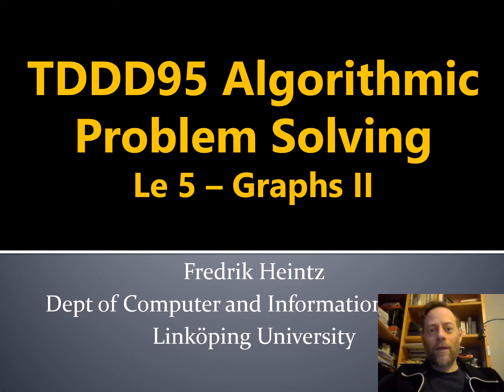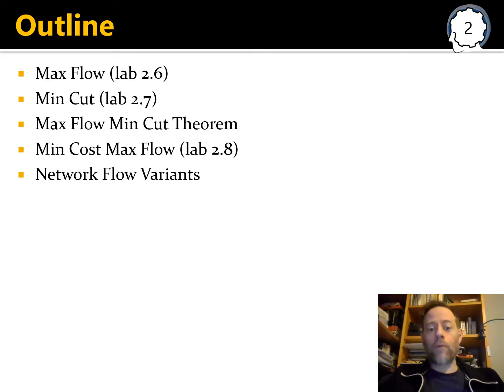Today we're going to continue our discussions of graphs, and today we will be looking at one particular type of problem which is very common and very useful in many applications, and that is flow graphs. So here we have things like max flow. Basically, given a graph representing, say, pipes, and you can push, say, water through these pipes, the question is, in some sense, how much water can we push through these networks of pipes? So that's a typical max flow problem.